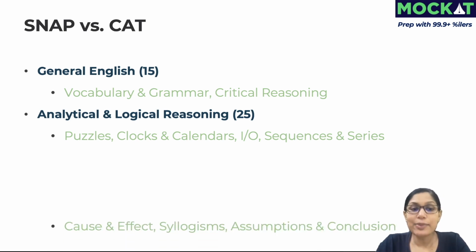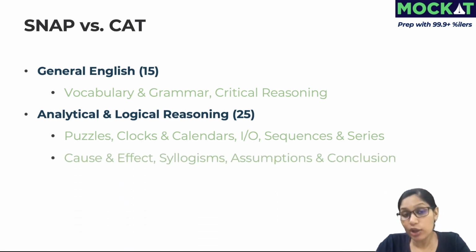The other thing which came up in the LR section was they brought in verbal reasoning as well. So this is very similar to what comes up in NMAT typically. So things like cause and effect. So you can have a couple of statements. You got to figure out if one is the cause, another is the effect. Both are causes, both are effects. None of these things, like these syllogisms. So all red is blue, some green is blue, and then you'll have questions based on that.